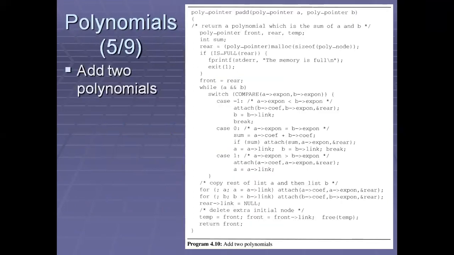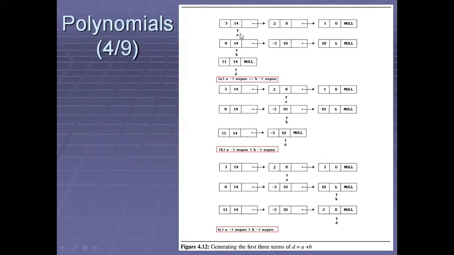So you can see the simple algorithm here. First, poly pointer P, poly pointer A, poly pointer B. So these are nothing but you can see here. Poly pointer A is the pointer which represents the first node in the first linked list represented by the first polynomial. And B also here, it represents the first node in the second polynomial represented in the second linked list.